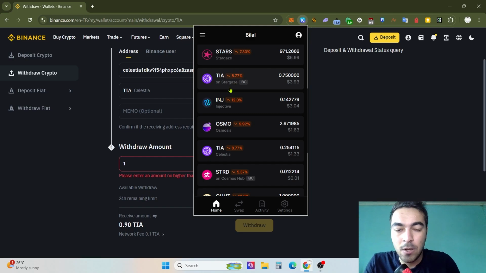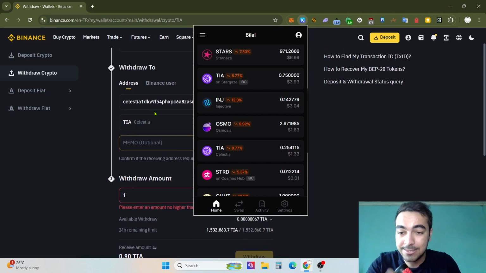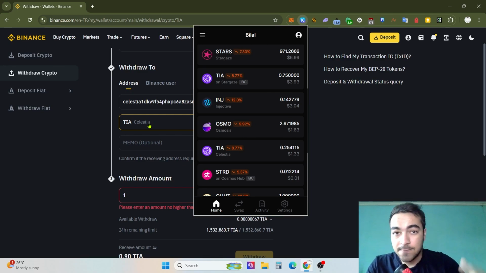Because that's the TIA on the Stargaze network, but this is the TIA on Celestia. We are using the Celestia network and TIA on Celestia as the cryptocurrency. If you choose TIA on Stargaze, which is not supported for withdrawal from Binance, you will see your TIA balance added there.